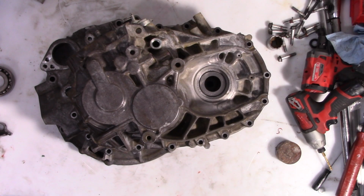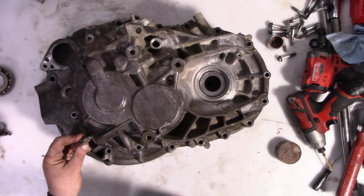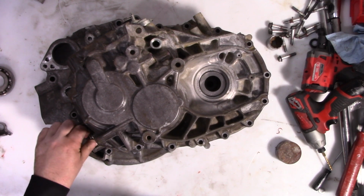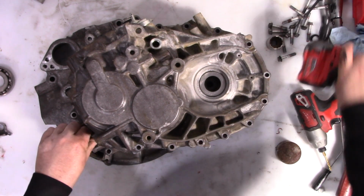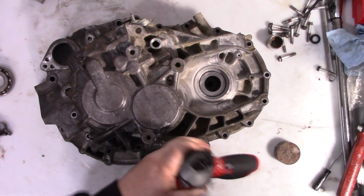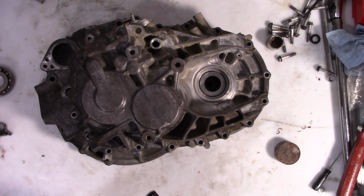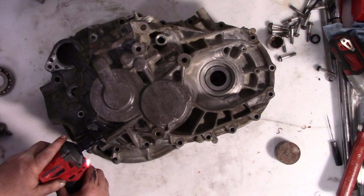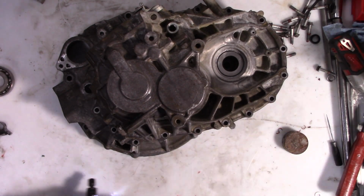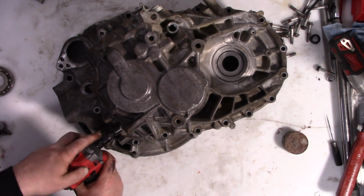And before you put any screws down the case, you want to try this one first, the one for the reverse idler, because if this doesn't go in, you might have to pull it back apart. And sometimes this helps to turn it a little bit as you're pushing. Once you get that one in, you actually want to loosen it just a tiny little bit and then put all the case screws in.